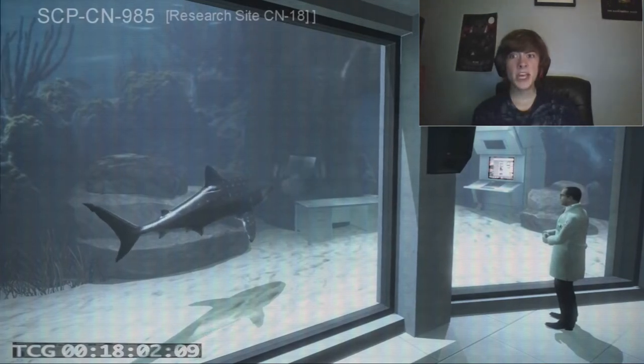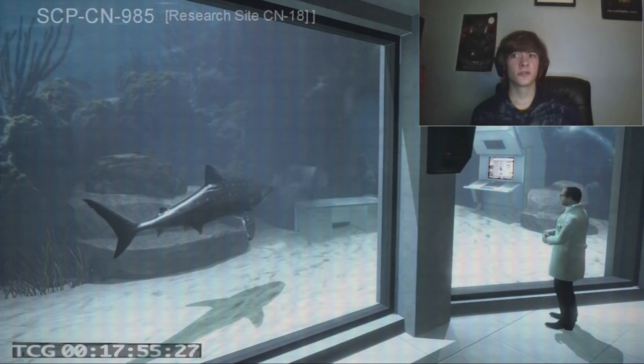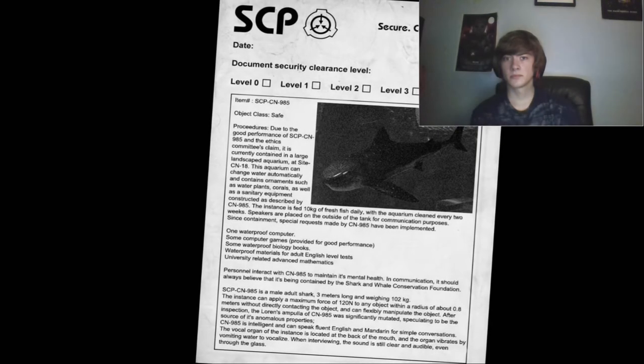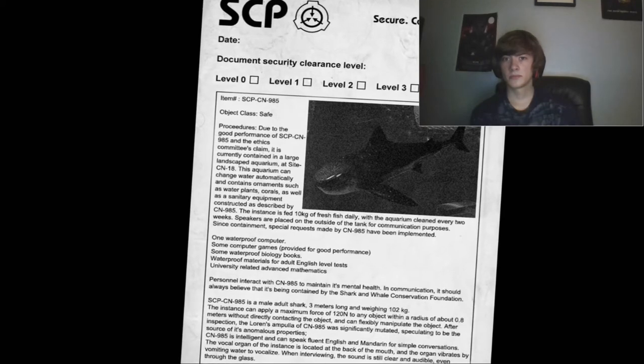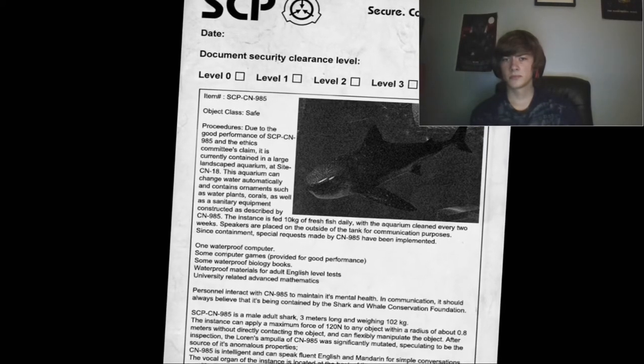SCP-CN-985 was discovered in 2000 when the Foundation's maritime patrol boat found 3 single submarines gathered in the same water. After the patrol boat approached, the submarines immediately dived, and no trace was found by sonar. The Foundation then discovered the wounded CN-985, and after confirming its anomalous properties, took it to the offshore research station for treatment and containment. It believes it was beaten by thugs at the time, and treated Foundation personnel as staff members of an animal protection organization.